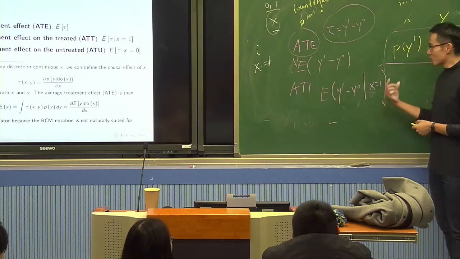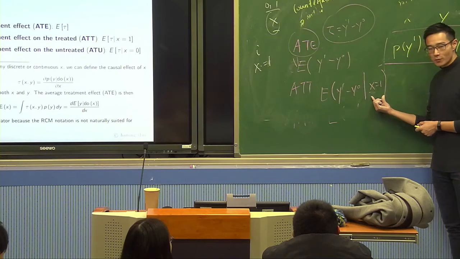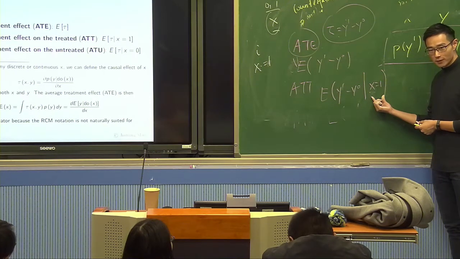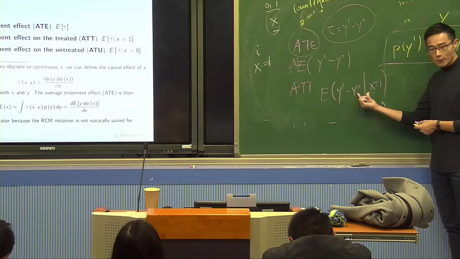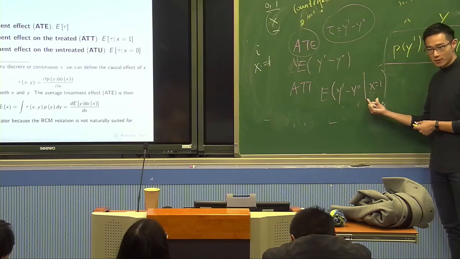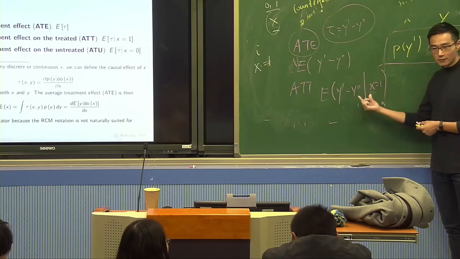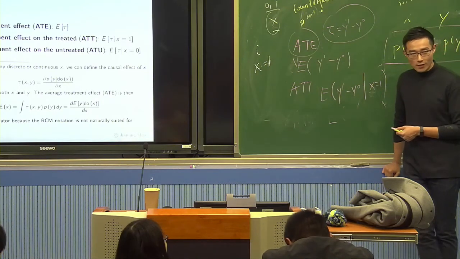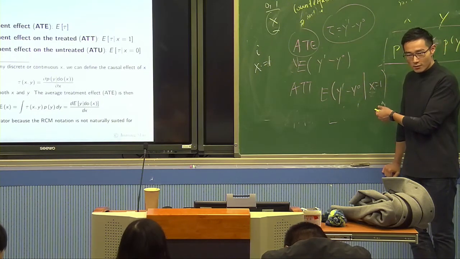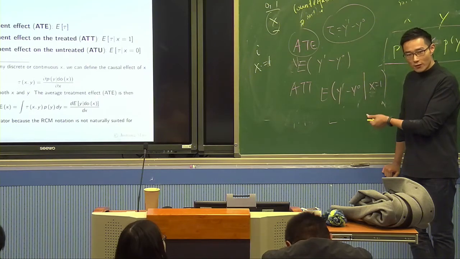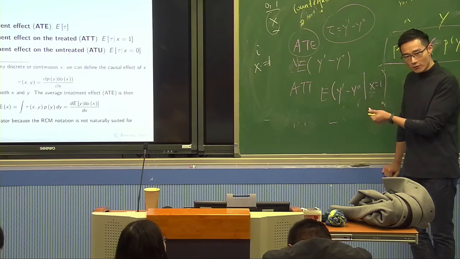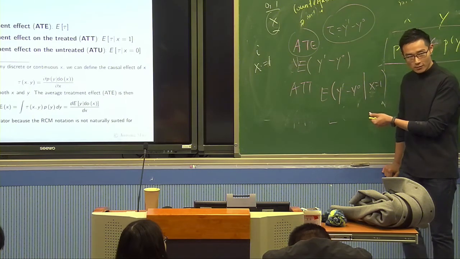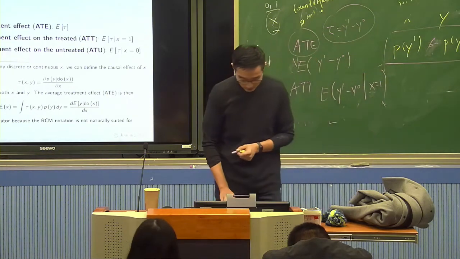The answer is people who get the treatment are different from people who do not get the treatment. So in other words, the causal effect is different for people who get the treatment versus people who do not get the treatment. This tau is different for the two groups. In that case, these two are different. In economics, selection effect is what we're talking about here. People who go to college versus people who do not go to college are different. So the causal effect for the entire population will be different from the causal effect for the people who actually go to college.